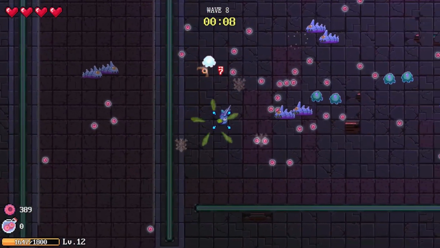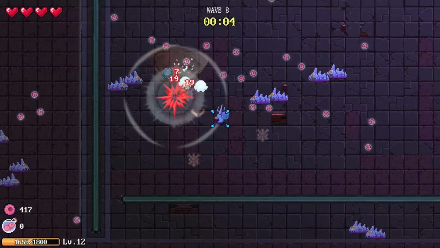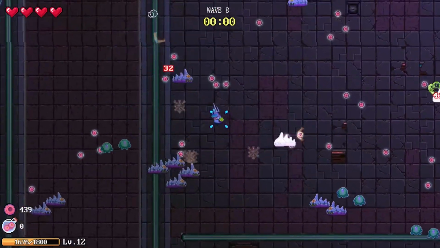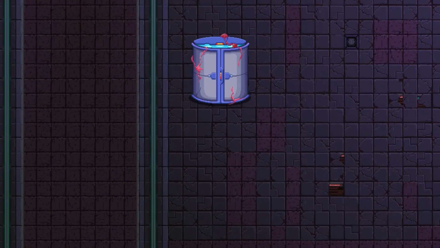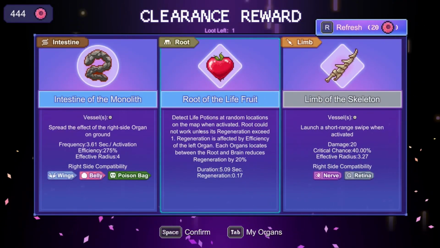Oh, that was close. I almost reset my timer. But luckily, we seem to be doing okay damage-wise. We're not dropping any items, unfortunately, but it is what it is. I mean, if we had mutants, that would be nice.